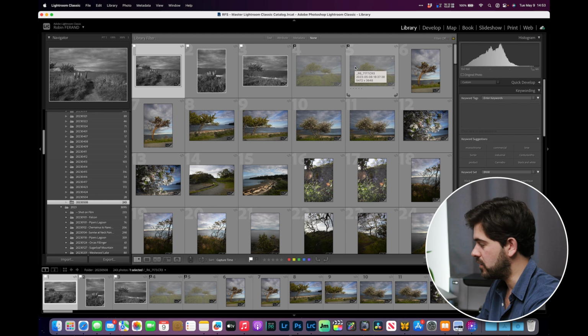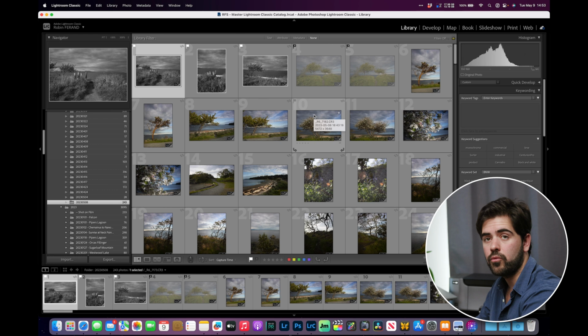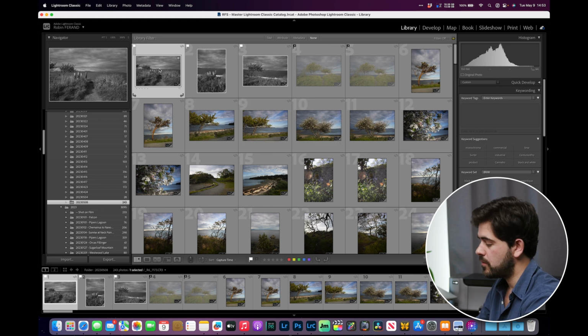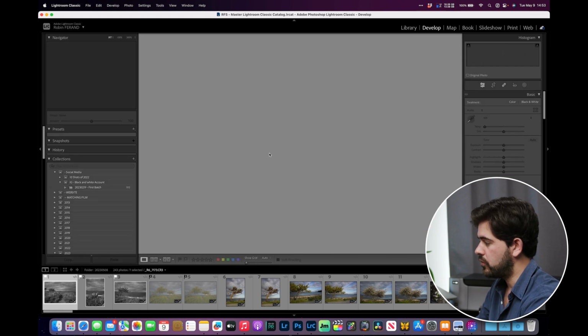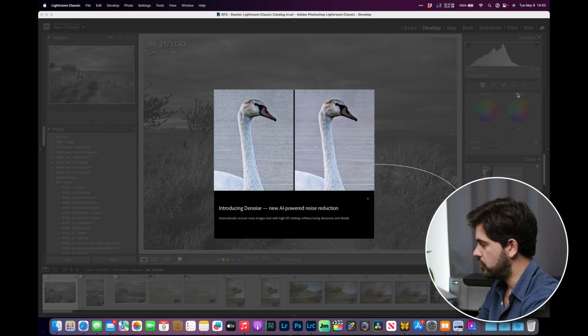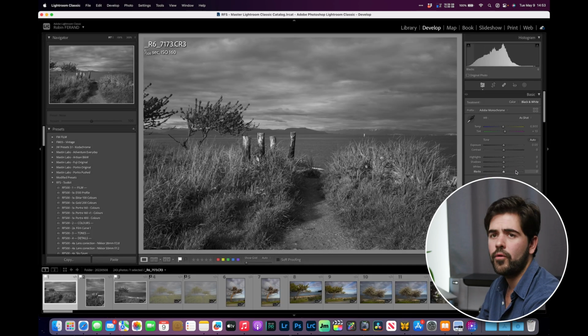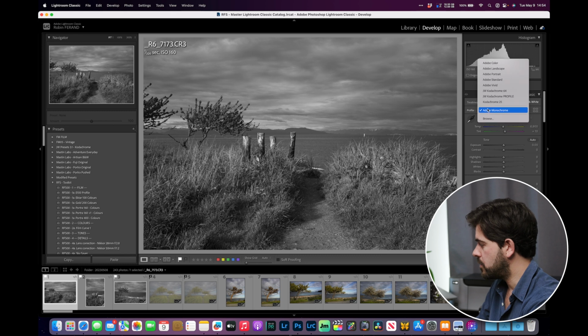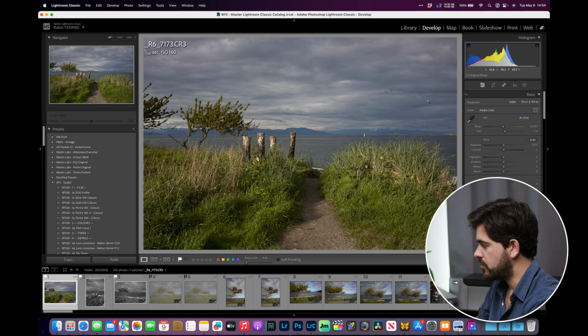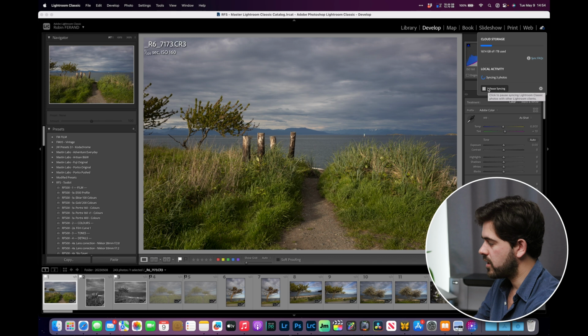This is very powerful. Now that I have my images in Lightroom Classic and Lightroom, I can decide to edit some images in Lightroom Classic. If I choose this first image, for instance, and go into the Develop module, those new features I haven't looked at yet, so we're going to remove those. Now let's say I don't really want this image in black and white anymore. So I'm going to switch it back to color, and now it's back in color. And if you see on the top right here, you have the icon that tells you it's currently syncing images, okay? So we'll let it do that.